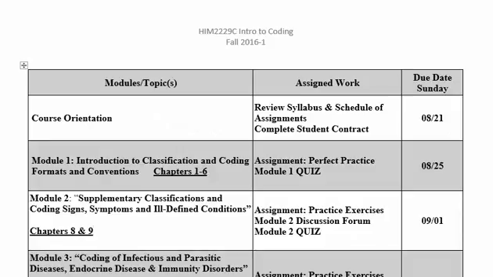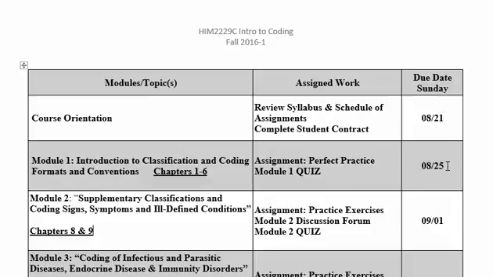And here, this will just be posted for you, is the schedule of assignments. You see that it tells you in, like, Module 1 what you're responsible for this particular week, and then it gives you the due date. And you see here that your first module, your first quiz, is due on Tuesday. I've got to change that. I'm sorry, it still says Sunday, but that should say Tuesday.